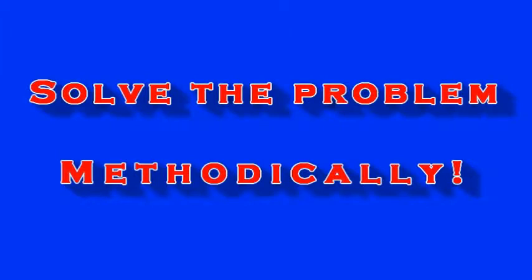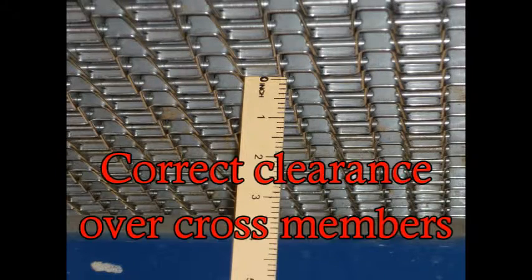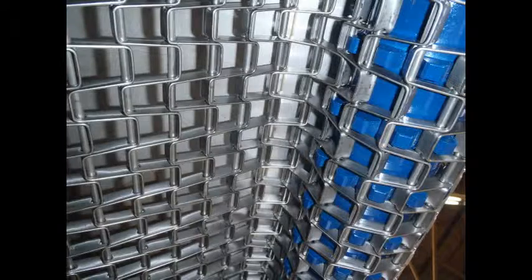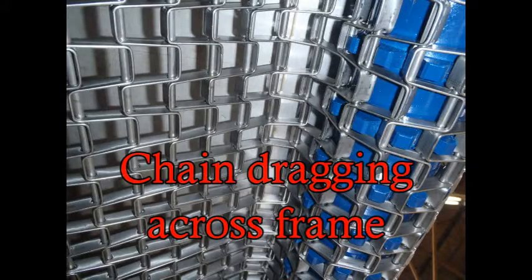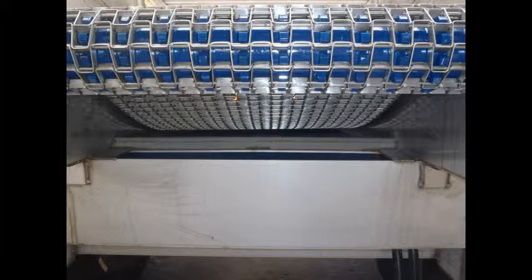Bet you felt the F word — furious. We will solve the problem methodically by going through several possibilities. First, check your bed chain. Check the clearance over the frame underneath — it should be about 4 inches, and although there may be some sagging to one side, that is not a problem. However, make sure it is not wrapped around your rear roller. If your chain is too loose, it may wrap or break as it drags across the frame supports.